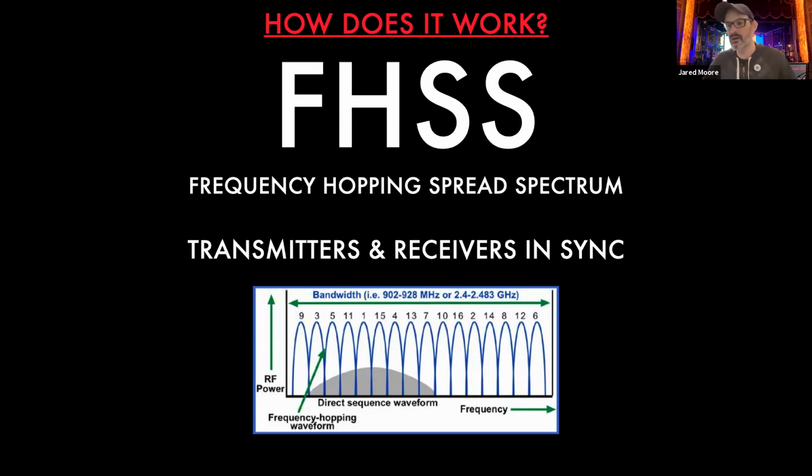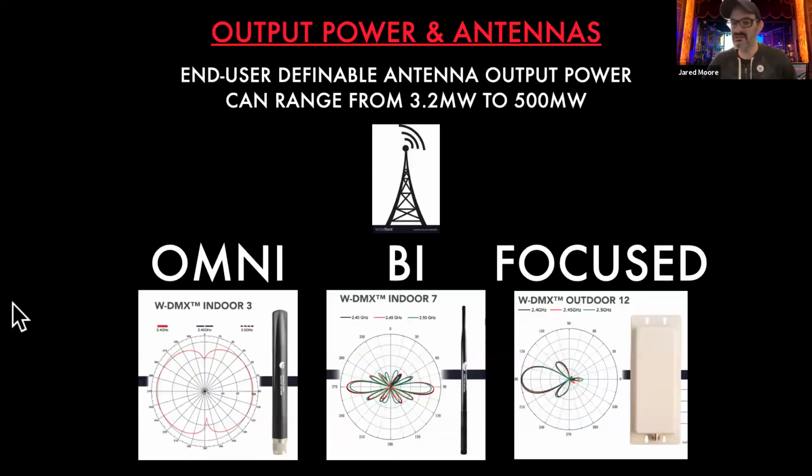Because as we know, data from the lighting console, if it's just DMX, is typically a continuous stream of data. In our channel spectrum here, you can see the hop pattern. We've got 1 here, 2 here. It's jumping all around, trying to find the cleanest path at a given time. And again, this is in hertz, many, many times a second. Next, a super important thing to talk about with this is the output power and antennas.